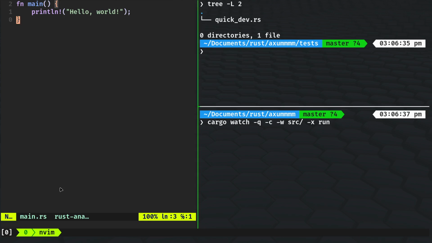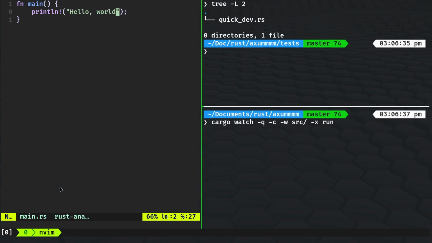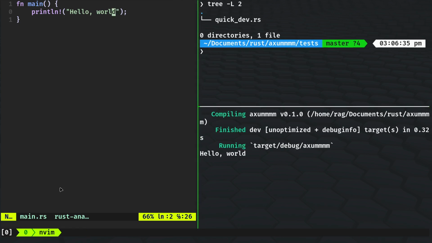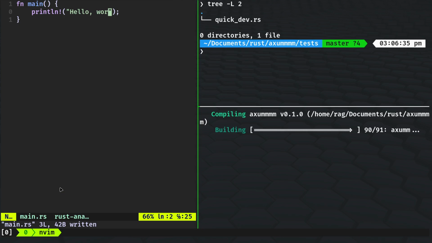Let me just get across here. So as soon as I change something and save it, Control S. I'm using NeoVim, so I've got some key binding set up. And nothing happened because I didn't actually run the cargo watch. So if I run the cargo watch, it's hello world. And now if I go back to the code, and if I just delete that and save it, as soon as I clicked save in the left-hand side in the actual code editing pane, it actually ran the code to compile it, or cargo run, without me actually having to do anything.